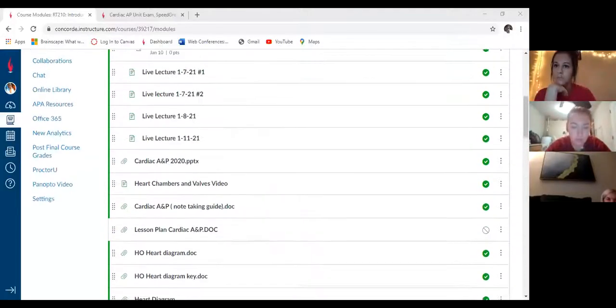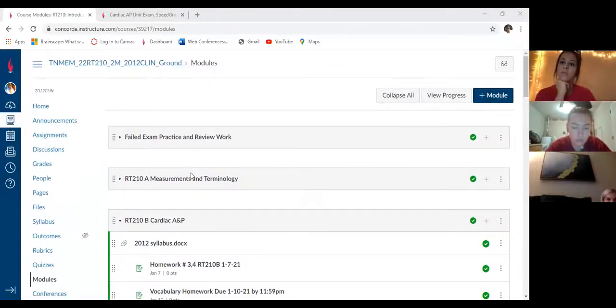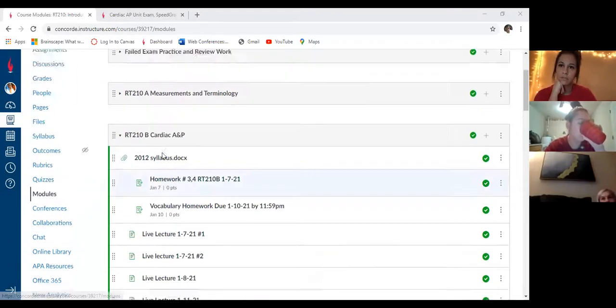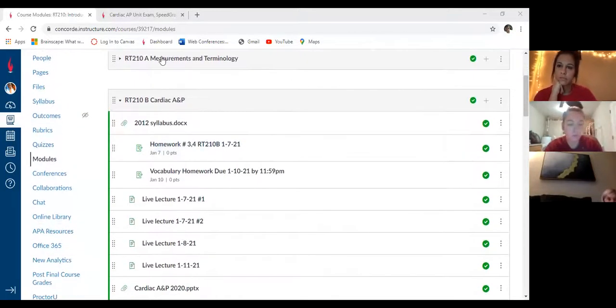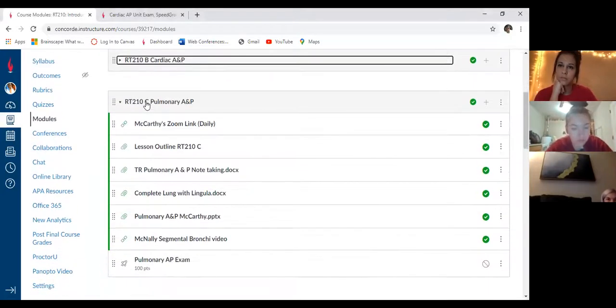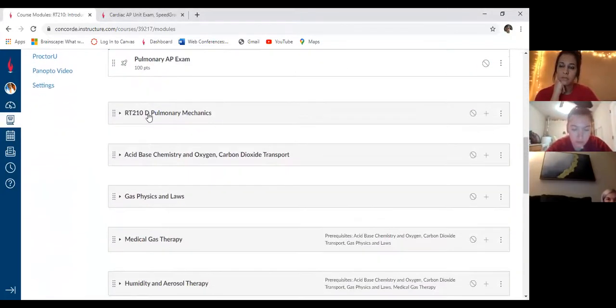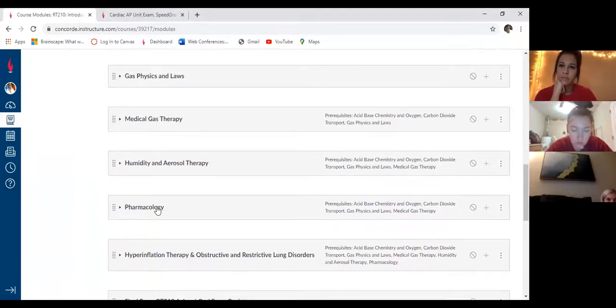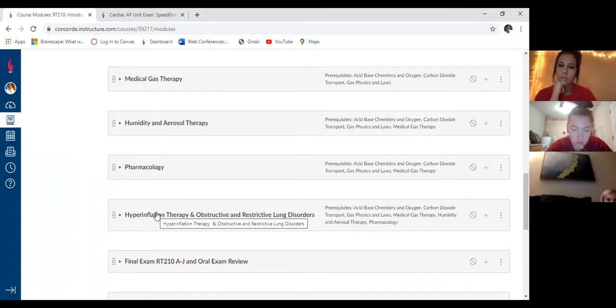And this is how it looks, just in case you're not sure. First module, guys, and remember, we go through modules. You rarely have to go over here on the side to find something. You just go to modules. Once you click modules, you'll see all the mods. A and B, which we completed yesterday. C, which we are in now. Next one will be D, then E, F, G, H, I, and J.